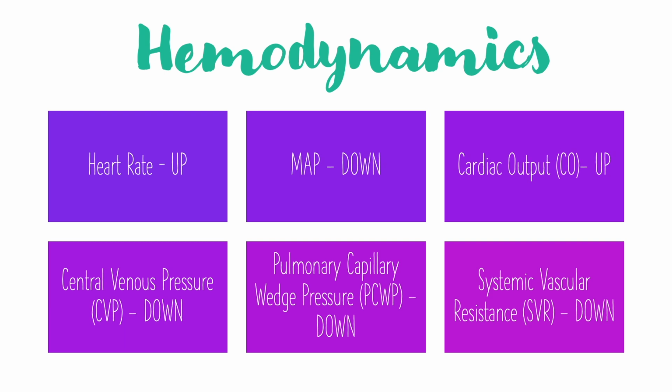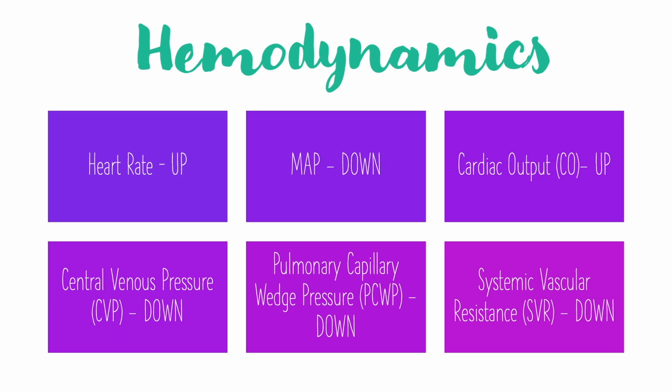Heart rate is going to be increased in this case of shock due to the body's compensatory mechanism. When blood pressure is low, or the patient is dehydrated, or hypoxia is in play, the heart rate usually increases to compensate for the decreases just mentioned. Mean arterial pressure in this case will also be down due to the fact blood pressure is decreased. Remember guys, septic shock causes vasodilatory effects, which is why pressure is decreased.